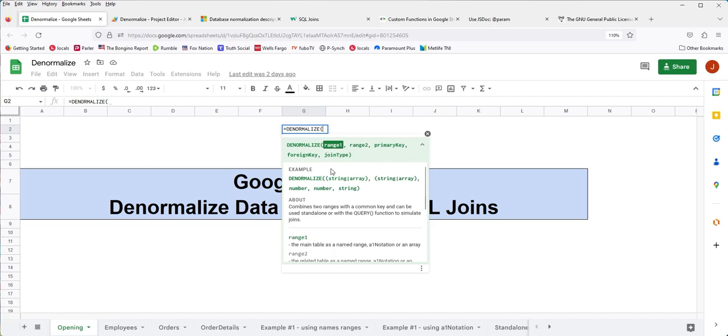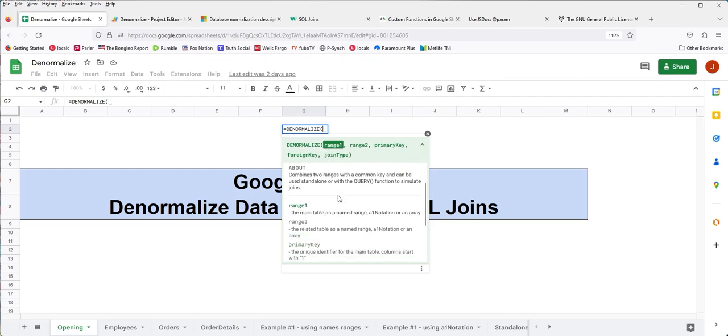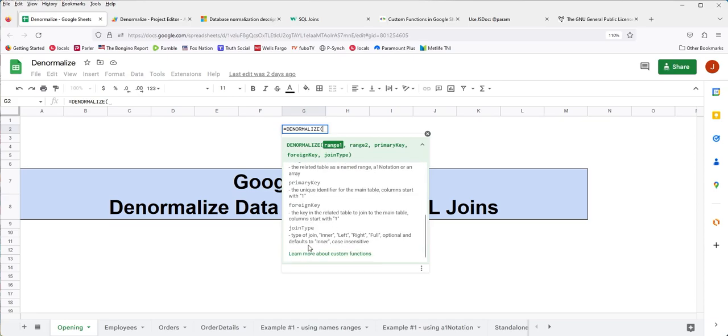Join type is the optional parameter that has a default value. It does not show the square brackets, but there is a workaround that I'm using, and that's simply to include the information in the description of the argument itself. So here it says type of join, inner, left, right, or full. It's optional and defaults to inner, and it's case insensitive.